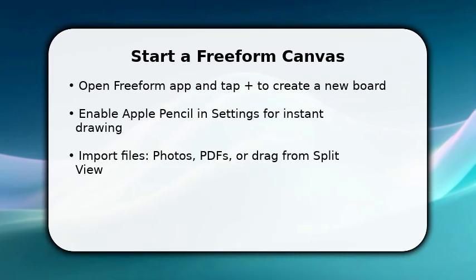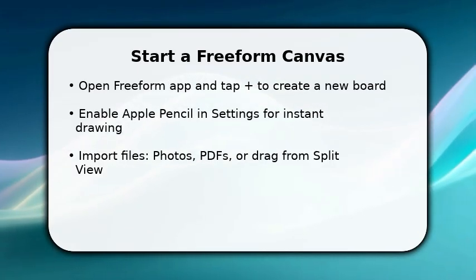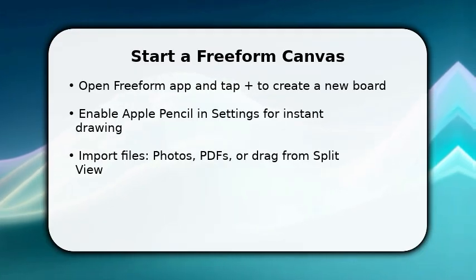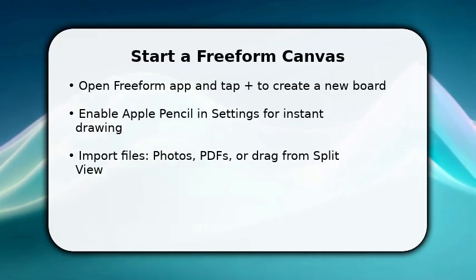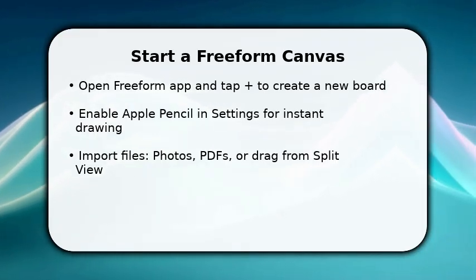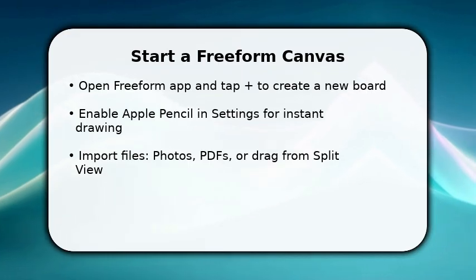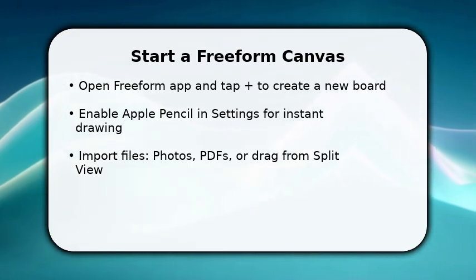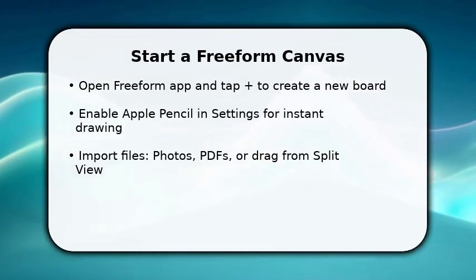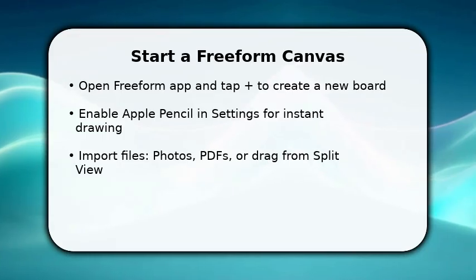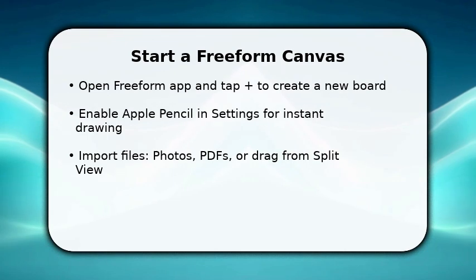You're opening Freeform and starting one board now. First, create a new canvas and position your iPad for comfortable reach. Once done, pair and use your Apple Pencil so strokes feel immediate. This reduces tool switching. Import any reference by dragging a photo or PDF from Split View and place it where you want context. Make sure to name the board quickly so you can find it. This gets you into working mode without fuss and keeps resources visible as you proceed.